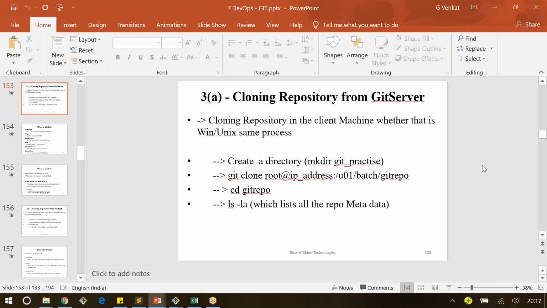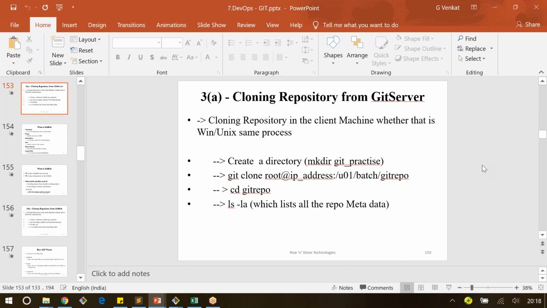That means we don't depend only on the remote repository. Even the developer system contains the repositories, that is, the local repositories, and in case the remote repository is not available, we can use the local repository files itself to distribute to the other developers. That is the beauty of the distributed architecture.